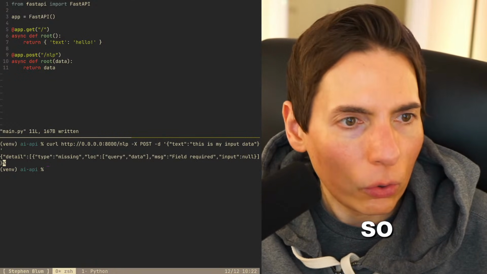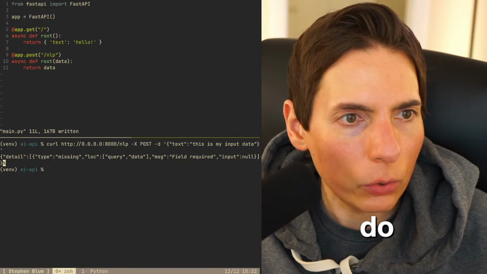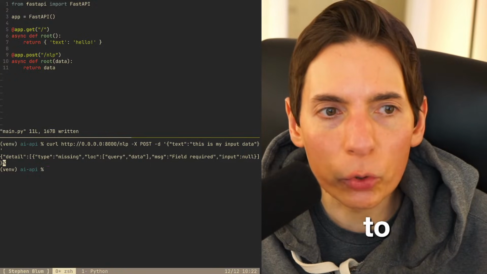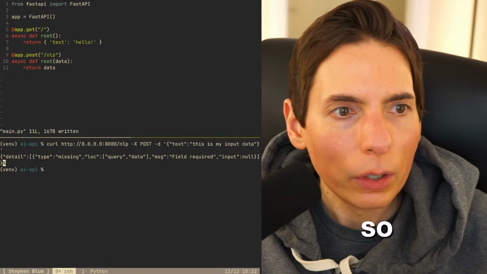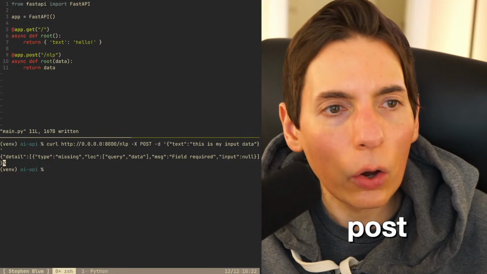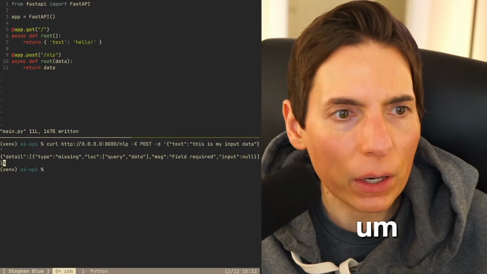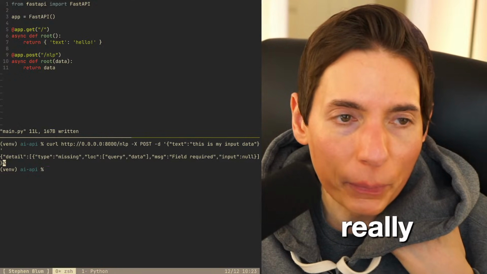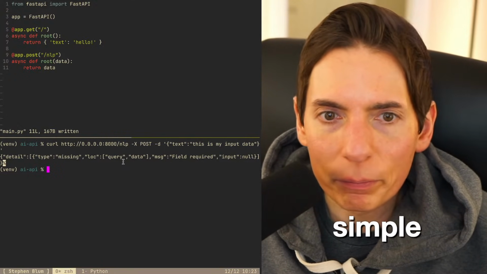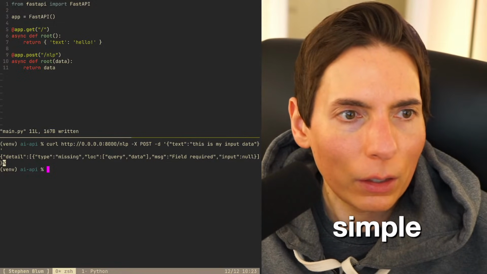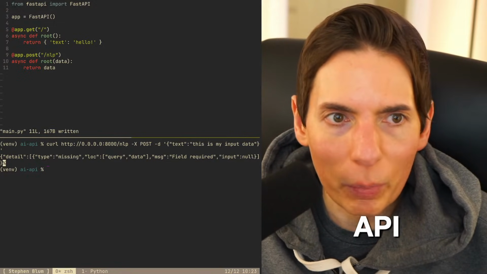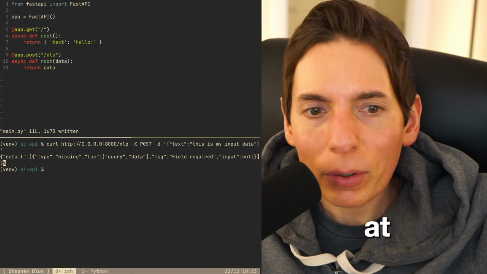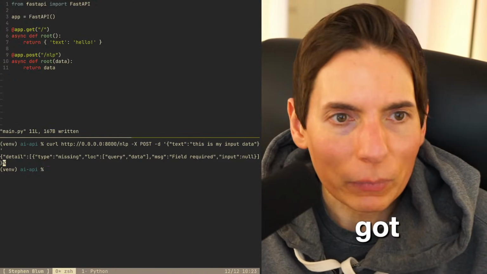Okay, so let's get into it. I want to do a post. Let's do post FastAPI example, because we want to be able to input data. I'm trying to distill this into a really simple model. Keeping it really simple. Let's see here, FastAPI. We'll make it work. Oh, nice, and curling at the bottom. Yep, you got it. We've got our server code at the top, and then the curl at the bottom. Simple.